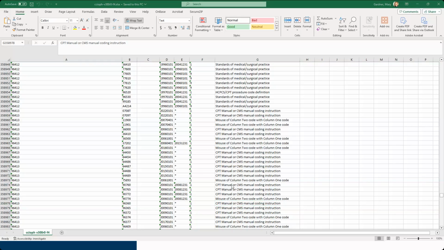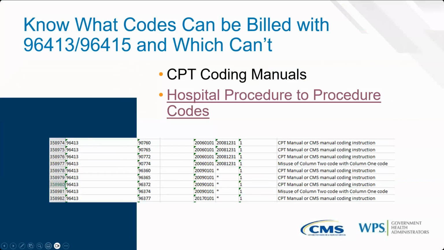So I am going to go back to our presentation and bring that back up. So again, how do you know it can be billed together? You're checking your code manuals, and you are checking the procedure to procedure code list.